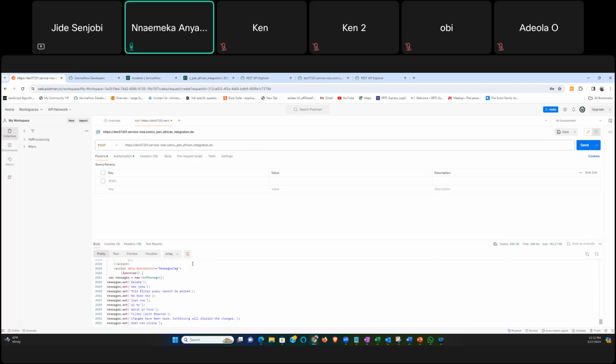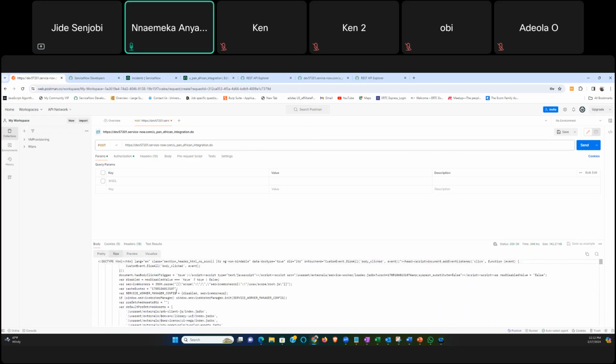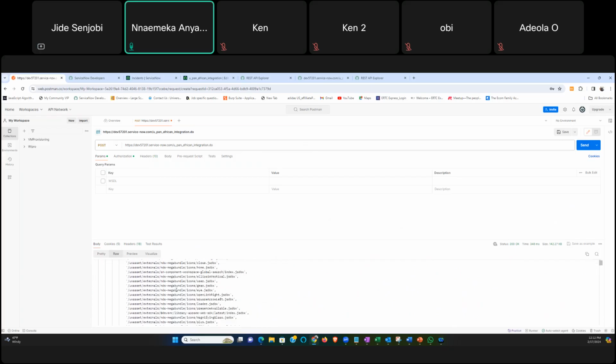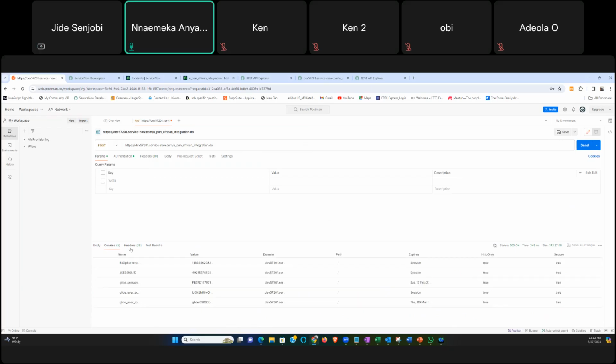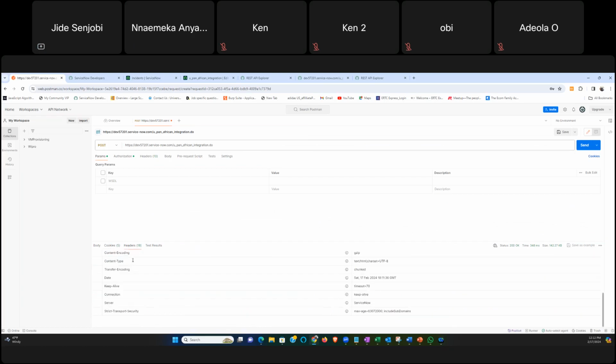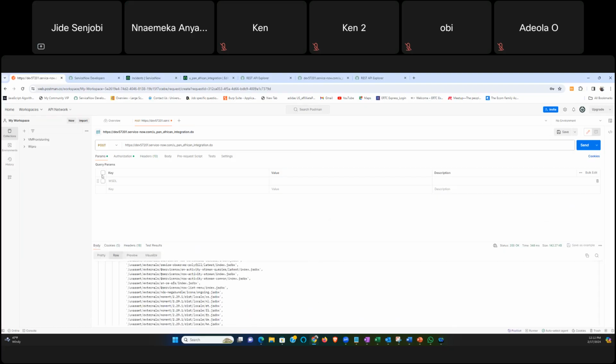But that's integration for you. Integration engineer, you have to be patient. You have to take a look. Sometimes, like you see, when you use the REST Explorer, everything was working within ServiceNow. Everything was good to go. But now coming from the third party, you see everything is a little different. Just a little different.